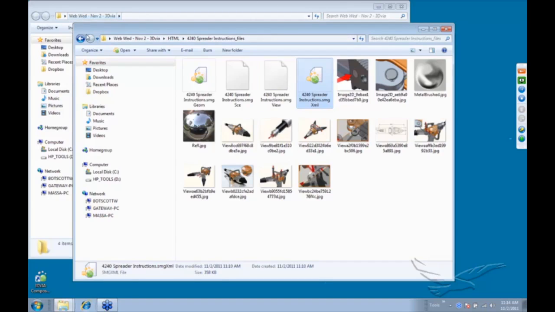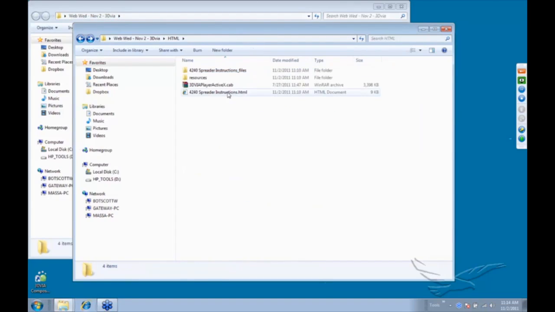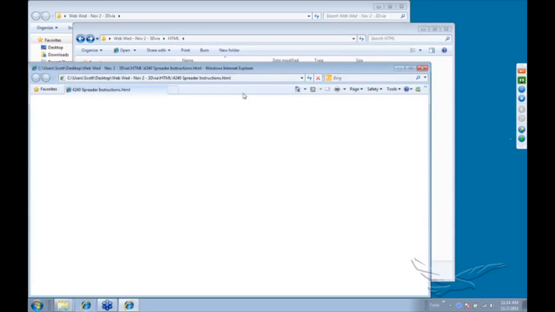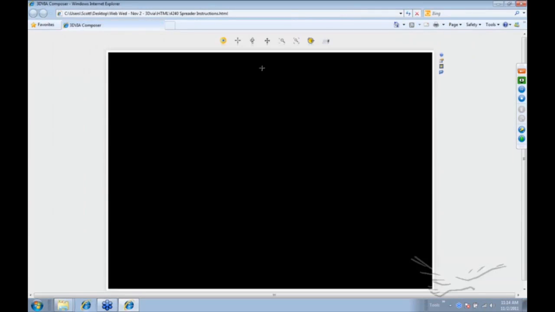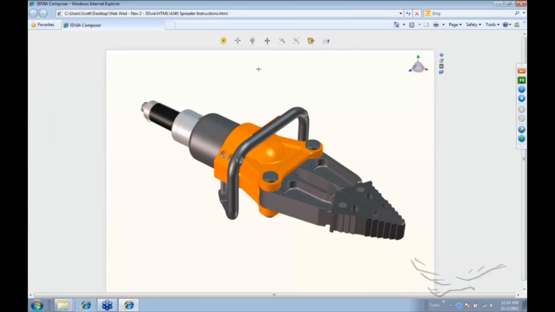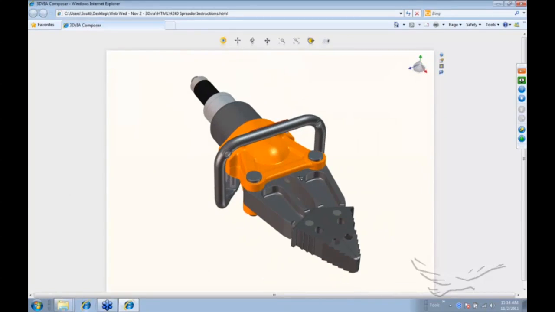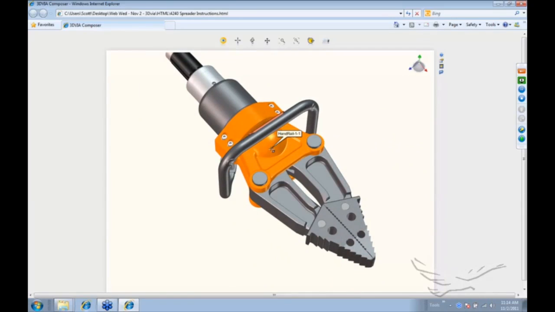So first thing to do, I haven't tweaked anything yet, by the way. I've just published this and shown you guys what files are in here. This HTML, if I were to open that, this is what you're going to get. So as you can see, the rendering of this is kind of off. There's no views. Even though I rendered this with lines, there's no lines associated with it.